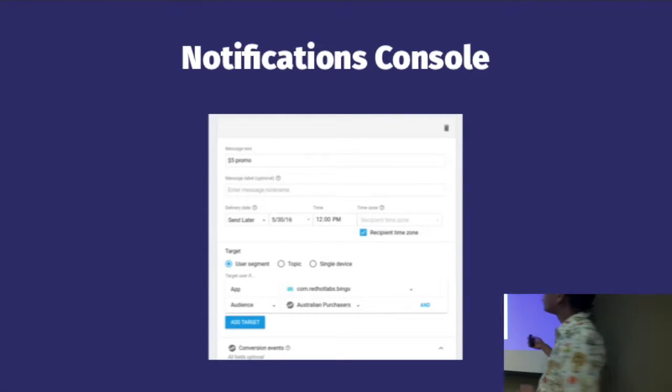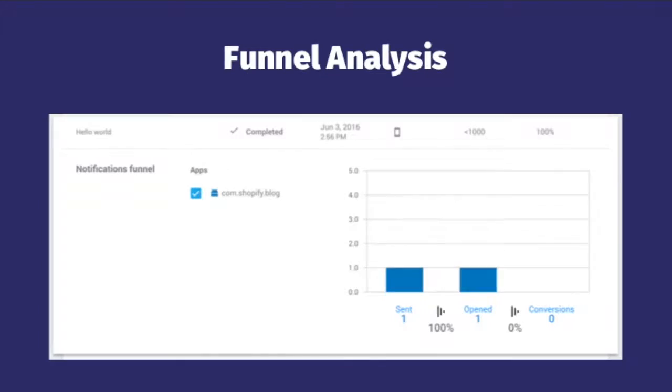And after you've created a notification and you hit send on the bottom of the form there, the console keeps track of it, and you can do funnel analysis. So this is where you see how many devices you sent the message to, and then how many people opened that notification. So the whole goal is for people not to swipe it away, is to go back into your app when they get that notification. This is just a sample I was playing around with, so there's only one event. You can optionally define another conversion event also. Now the client is the one generating these analytics events, and it sends it back up to the server.